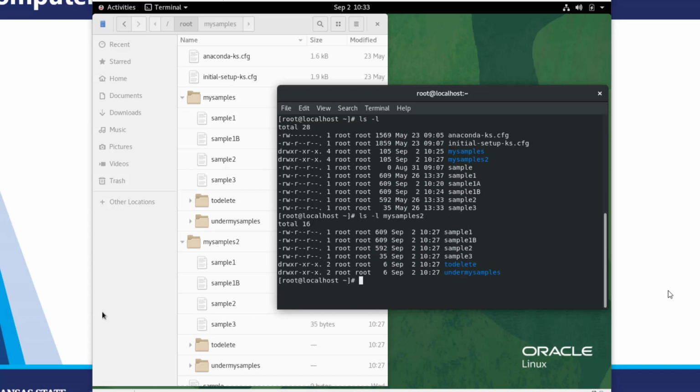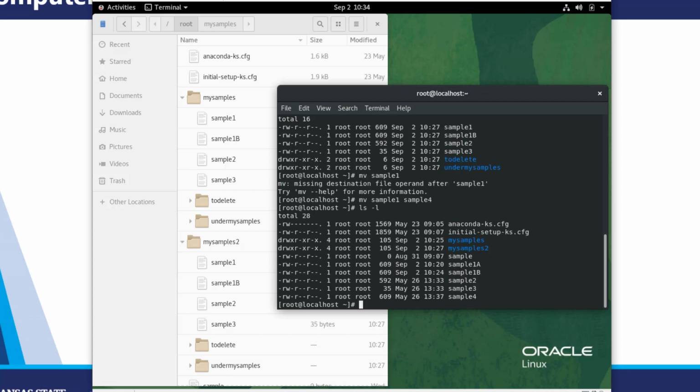Now we will move on to the move command. Let's type mv sample1 and press enter. We'll get a similar error as when we tried to copy before: there's a missing destination. Let's move sample1 to a new file name, sample4. I'm not specifying any new directory. So when you don't specify a new directory with the move command, it renames the current file.